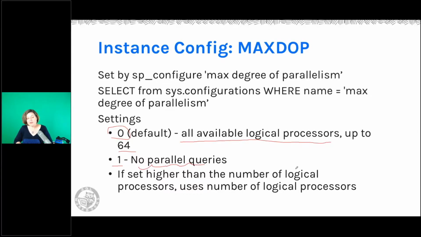MAXDOP of 1, some people say is an anti-pattern. Even that isn't always an anti-pattern. There are some applications, the most famous of which is SharePoint, but some applications are written and tested to run in a single-threaded mode. And if the installation instructions say, hey, you should run this under MAXDOP 1, it's designed for everything to be single-threaded, that's how it's tested. That's how it's supposed to perform best. So we need to follow that.